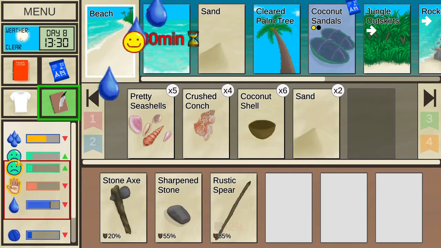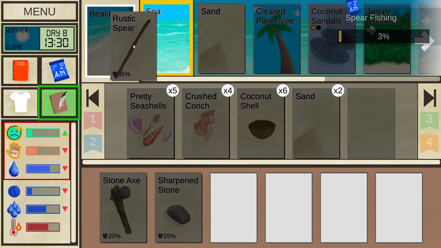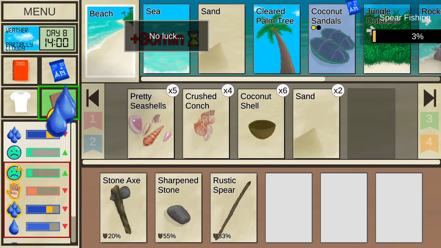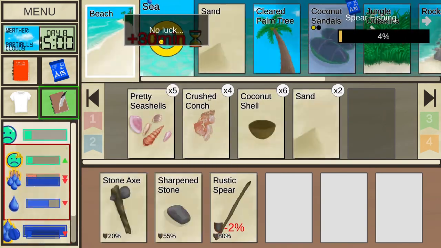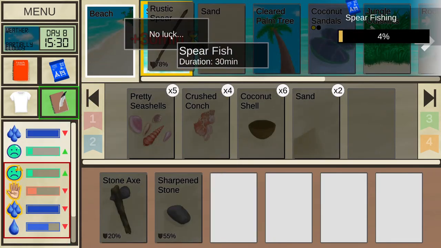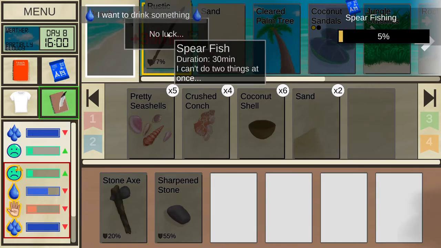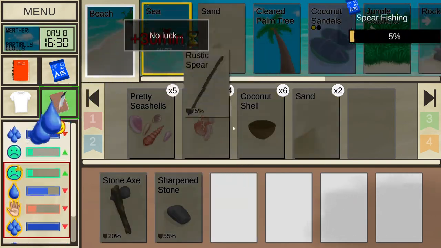We are in the hot sun though, and we don't have much protection. We are wet though, so that should be fine. Spear fishing makes you wet, so you should probably not get burns while doing it. We'll see now. How long does it take? 30 minutes? Okay. Well, don't worry, once you get better at it, you will start catching something eventually.